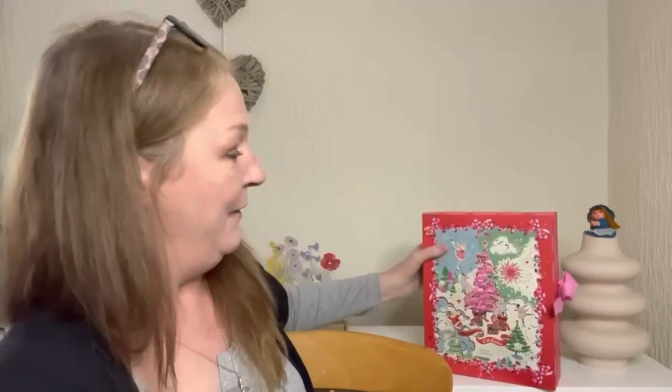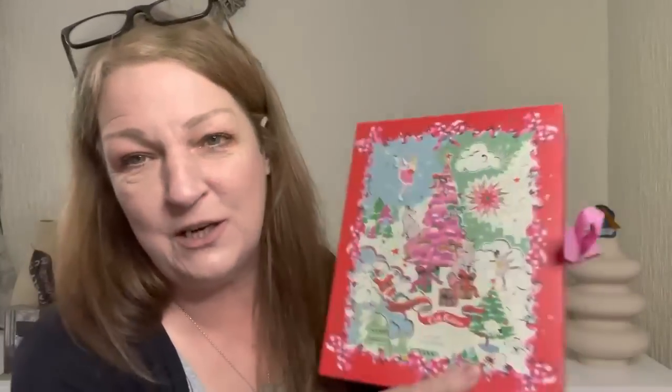This is a Cath Kidston one. It's very pretty, it really looks nice. It's a sturdy box with a little ribbon on the side. I did untie this and have a brief look inside. It's also got all the stuff on the back, which I'm not a big fan of — them putting all the stuff that's in it on the back, because I think the whole point of these is that you don't know what you're getting.